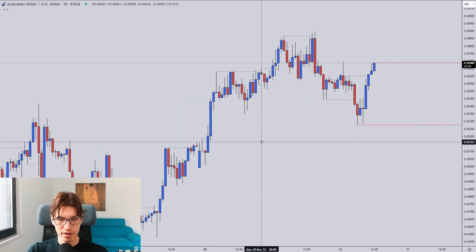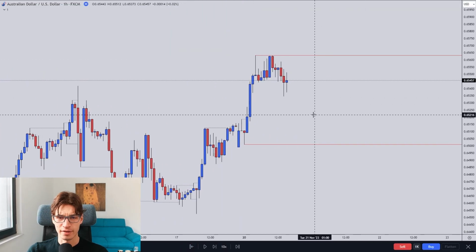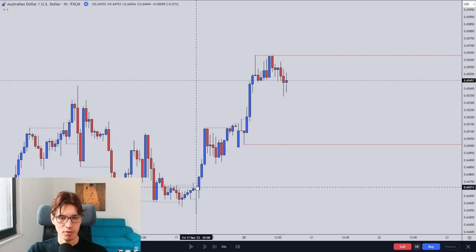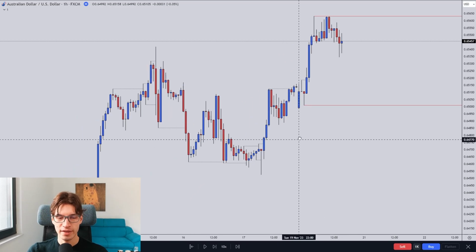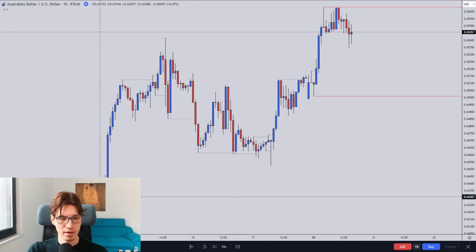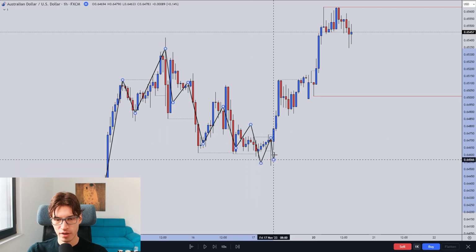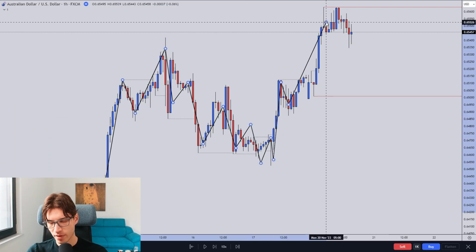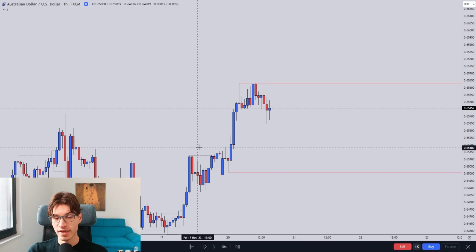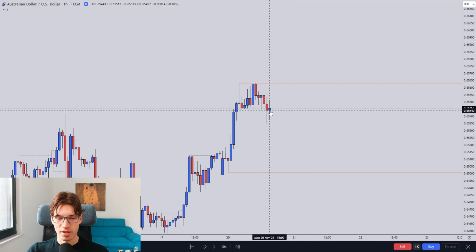That's a lesson learned. There was another flag here. I didn't take it. For me personally, huge wick. Monday as well. Prior price action was very good. We did expect this to push up, which it did. So what did I say? Push up, descending structure, and then we continue up. So yeah, basically prior price action was high probability, but how this flag set up, and it was Monday, I just did not like it.